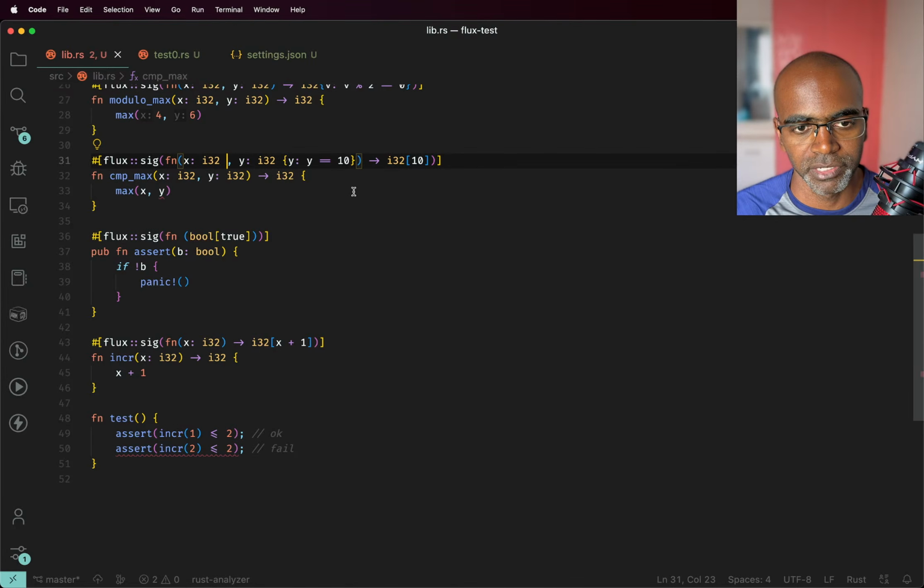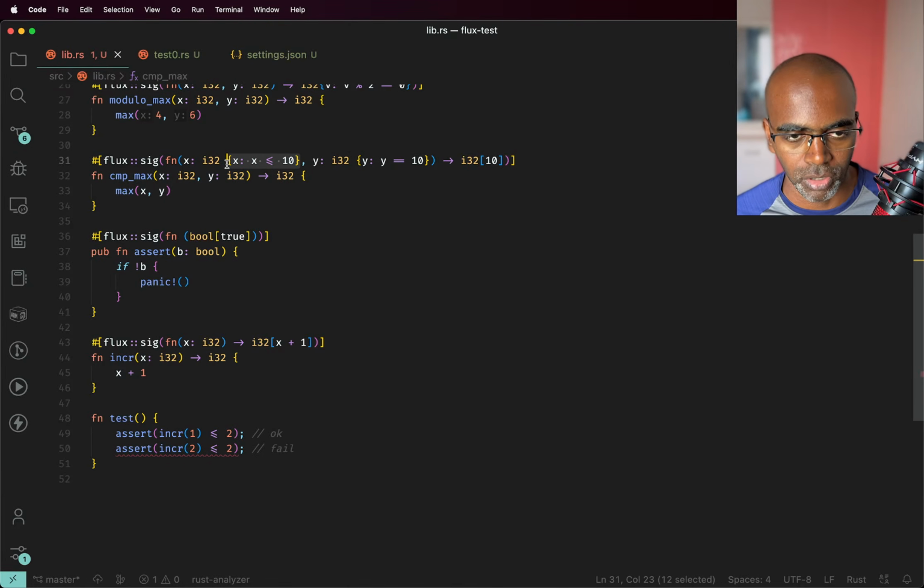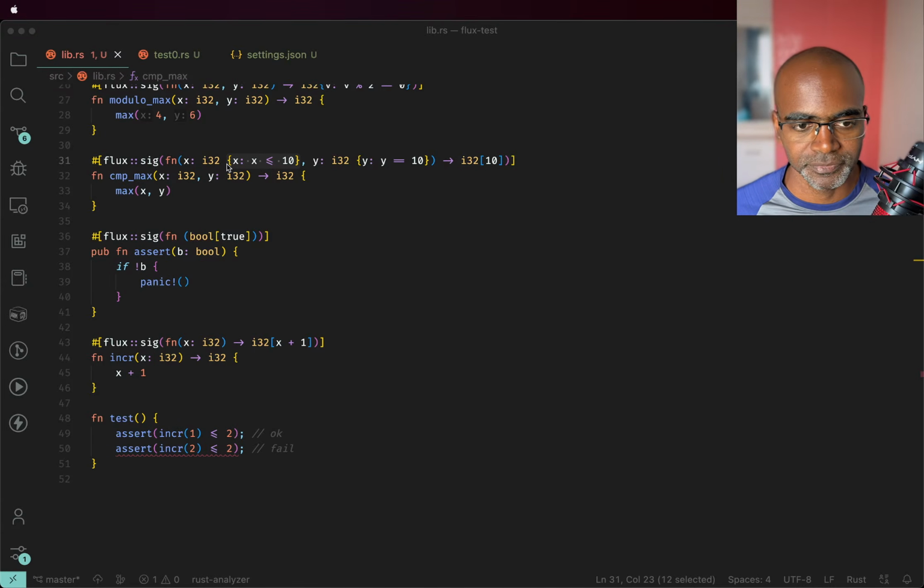What are we trying to do over here? I'm trying to get an exact value of 10 as my output. After I take the max, I can get any value actually, right? So that's why it's saying, why don't you tell me, can X be greater than 10 or not? If it can, then your postcondition will not hold, right? So these tools help you define the specification as well, right? Hope that answers the question.